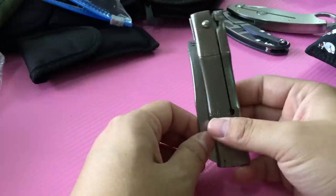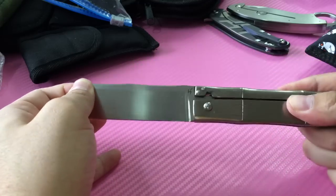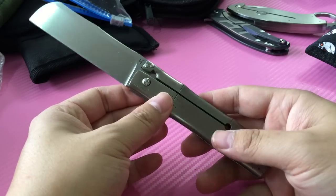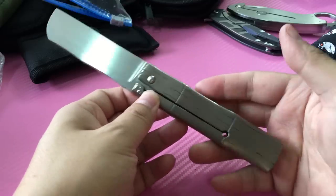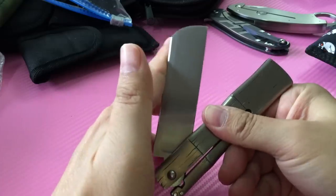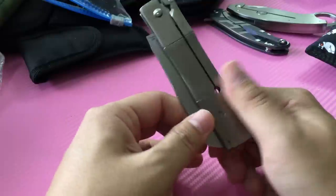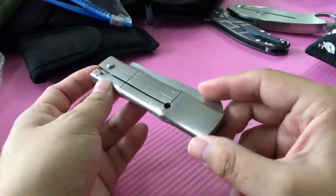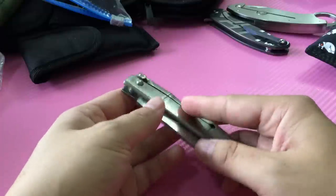This is Peter. I forgot his H. Ferrum. I think that's his last name. And this is his first integral slip joint, a bamboo style folder, and I don't know, this is just a very, very cool knife. It's a slip joint, so you can drop this in the pocket. It will not open because you really have to pull it open. And look at that titanium carved bamboo texture style handle. It's just beautiful. Everything's custom in this knife, everything.